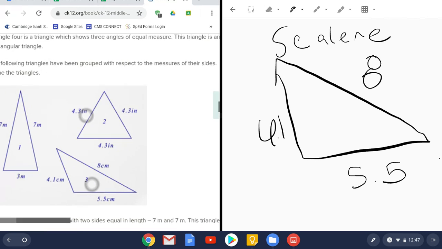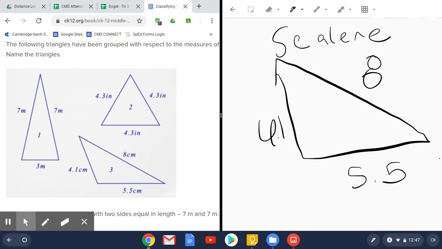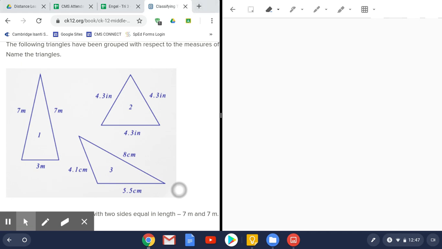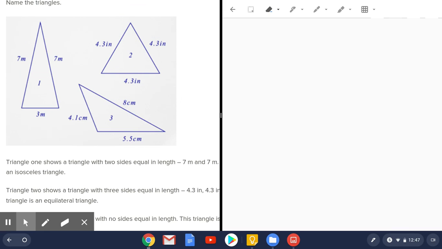So make sure that you go through and write these triangles down in your notebook and you have the measurements correctly. I'm going to give you a second to pause here and make sure that you do that, and then we're going to get into the examples, okay? All right, if you are back, that means that you have successfully copied all the 7 different types of triangles in your notebook, so you have some notes made. Ladies and gentlemen, this would be the end of our first day.